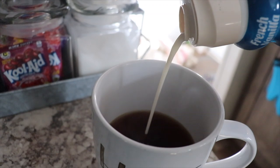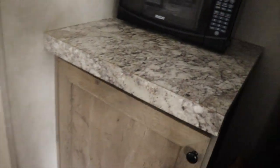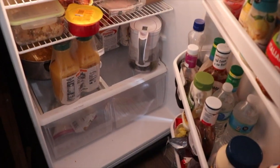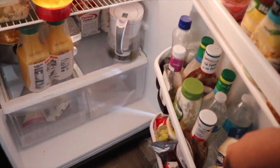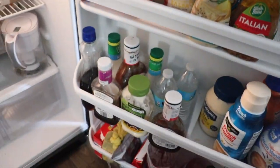I'm so happy I was able to get in here and do this. It's not such a bad thing to be home and not be able to get out, because you take care of the things you really need to take care of. I do have footage of me packing away all of this food — I'll link it in the iCard above if you'd like to watch that. Stay tuned for more content.